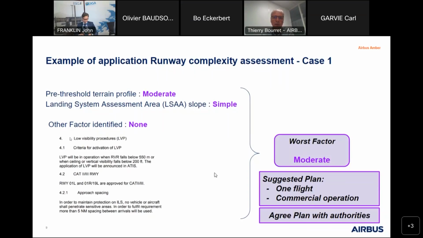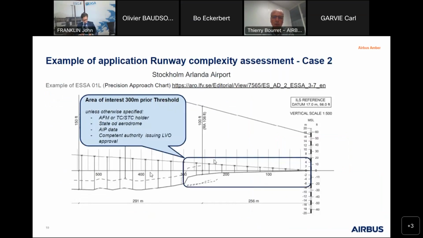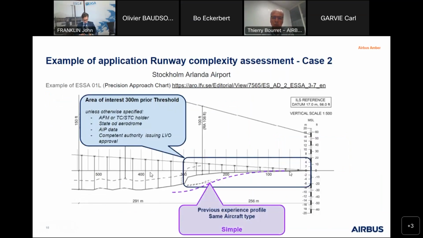Then on the same example, I could have a second case where I have in-service experience, for example on my main base where I regularly do low visibility operation. And on this main base, I know that the pre-threshold runway slightly differs from the standard which is in the guidance material.